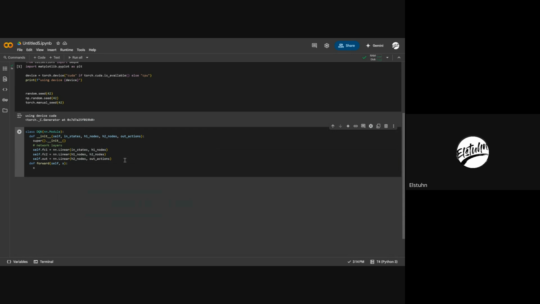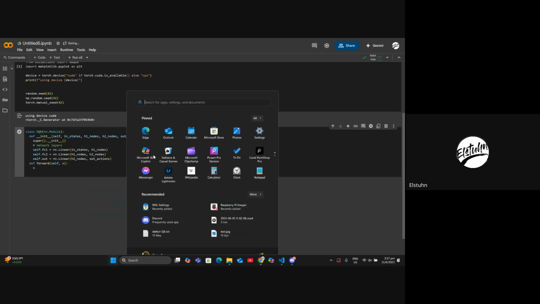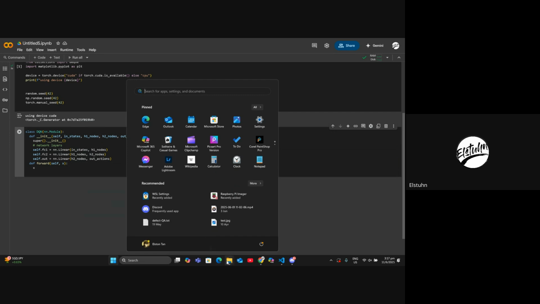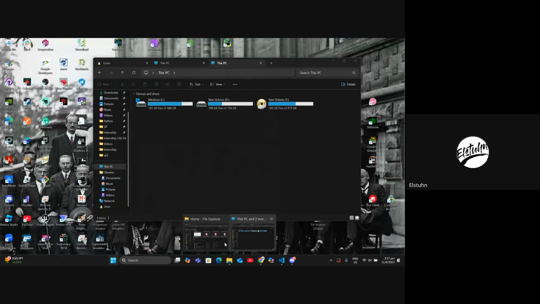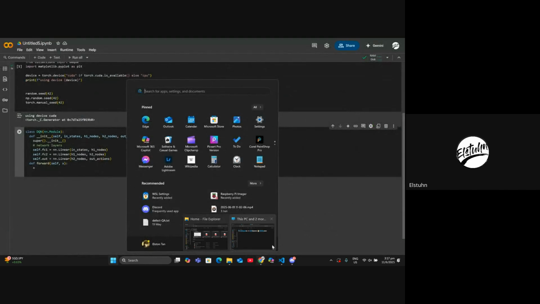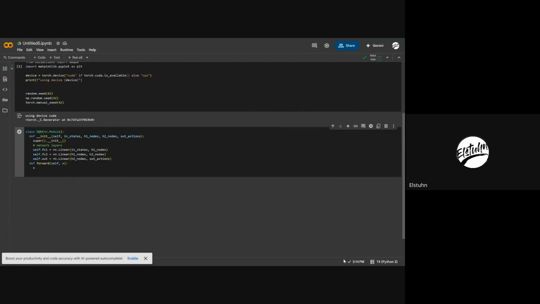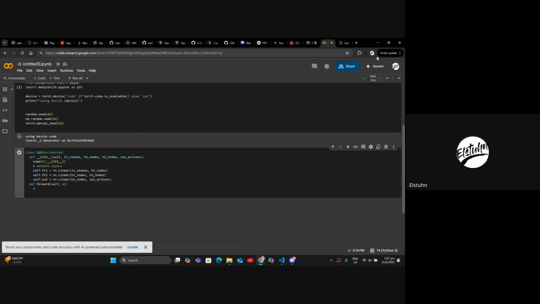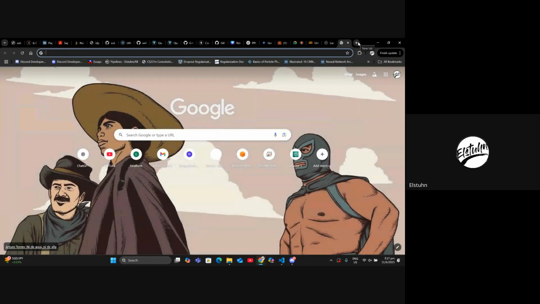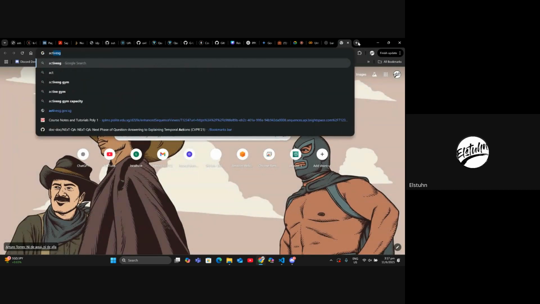For this forward function, we will be using ReLU activation. So what is ReLU activation? Normally for neural networks, you'll be using a lot of activation functions.